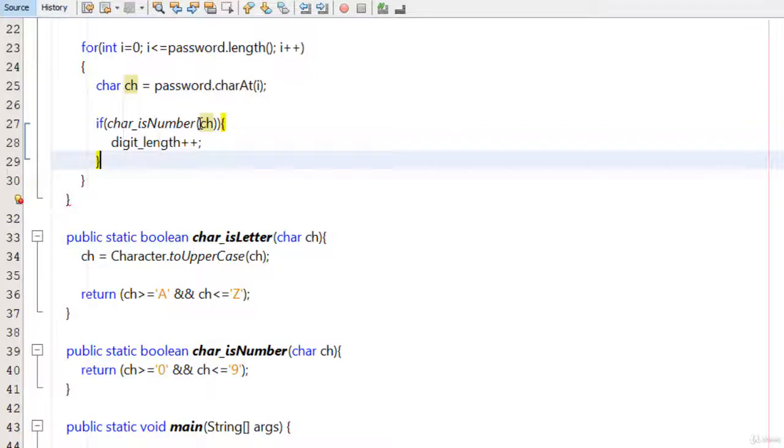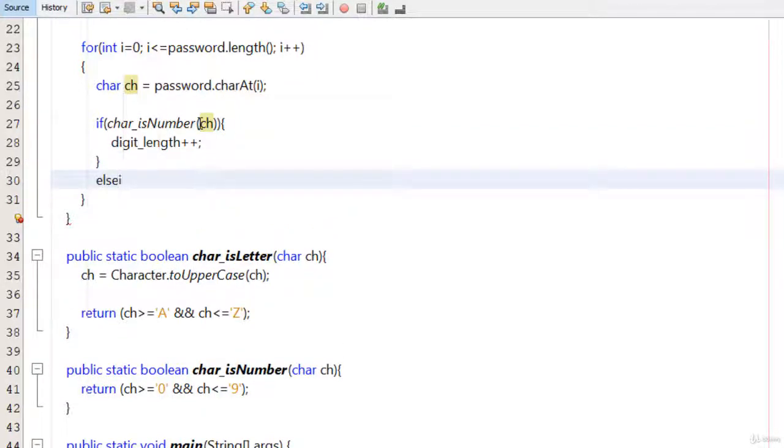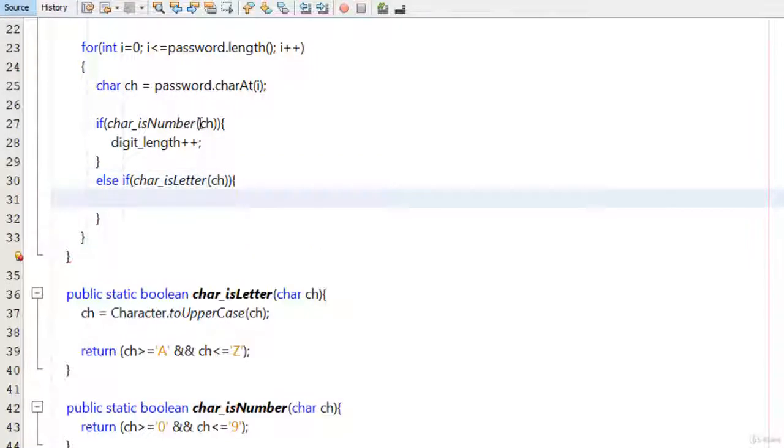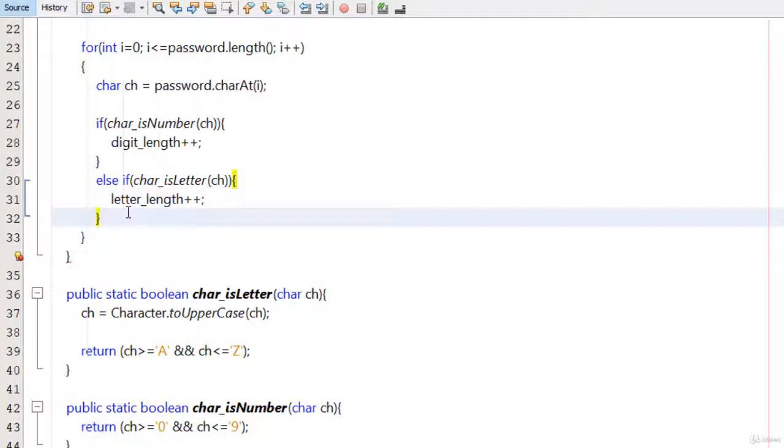Okay, else I type here else if characterIsLetter(ch), then letterLength++. Okay, and at the end, if the character is not a number and not a letter, then basically this is a wrong password.